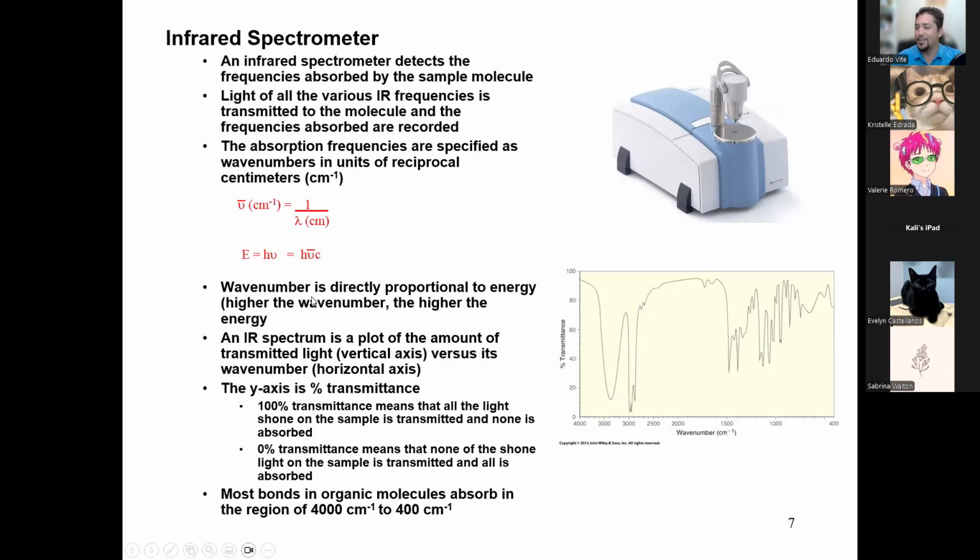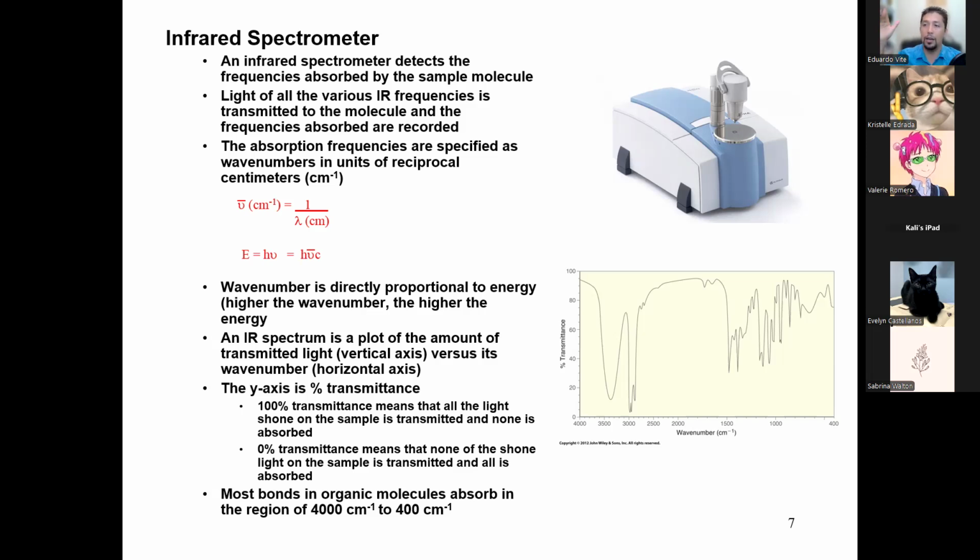Okay, so here's the instrument I showed you last week. So it's not the first time you've seen it now. Very simple to use. We just put the powder in that little tiny glass, close it, we click scan. It does the scan, it shows the IR spectra. It looks like the one below. The one you saw last week was upside down, where the transmittance of 100 was at the bottom and 0 was at the top. But also you can call it absorption and it would just be flipped. It doesn't matter. The same peaks would still show up in the same spot. What you have to do, you have to learn how to read this spectrum very specifically.